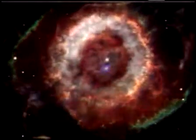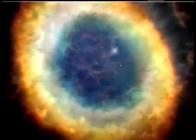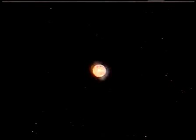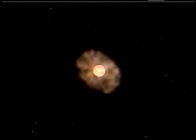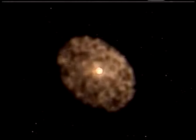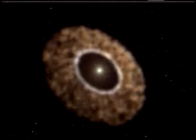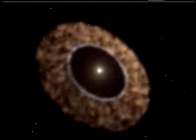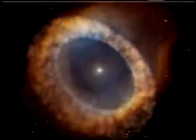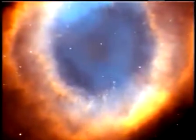Donut-shaped planetary nebulae, the spectacular results which take place in a sun-like star's life, have intrigued astronomers for years. A planetary nebula is a huge shell of gas expanding away from a tiny but exceedingly hot central star. This exposed core of the star emits intense ultraviolet radiation that charges the gas in the expanding shell, causing it to glow brightly. One of the closest planetary nebula to our solar system is the Helix Nebula.